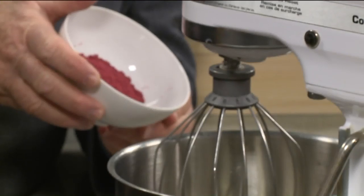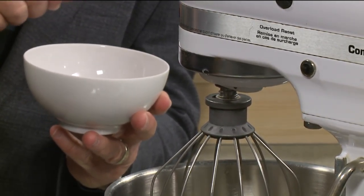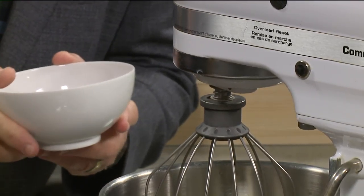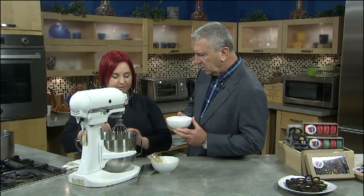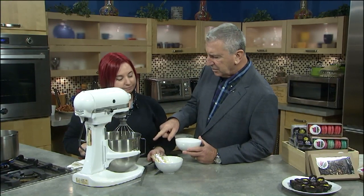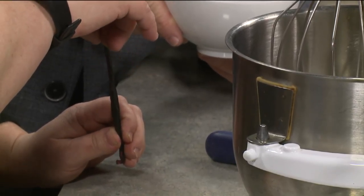We've got some freeze-dried raspberries right here that we're going to use. They're freeze-dried and then ground up — I buy them powdered. And then the big vanilla bean: you just split it down the center and scrape the insides out. The outside of the bean isn't really the only flavor, it's the inside too. After you scrape the inside out, I'll take this shell and soak it in some bourbon — that's how we get vanilla extract.